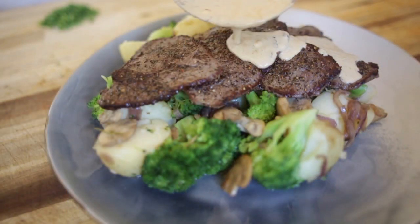Hi guys, Chef Moody here coming to you from Moody's Kitchen. Today I'm gonna make a beautiful recipe for you. Start of a new year, this one is a cracker. It's so easy and simple to make. I'm gonna do a minute steak — we call it a minute steak because it takes literally a minute or so to cook. I'm gonna make the most delicious sauce, very quick and simple. You just need a couple of ingredients. I'm gonna finish it off with some lovely potatoes, a little bit of broccoli and some sliced onion, and it is going to be delicious.